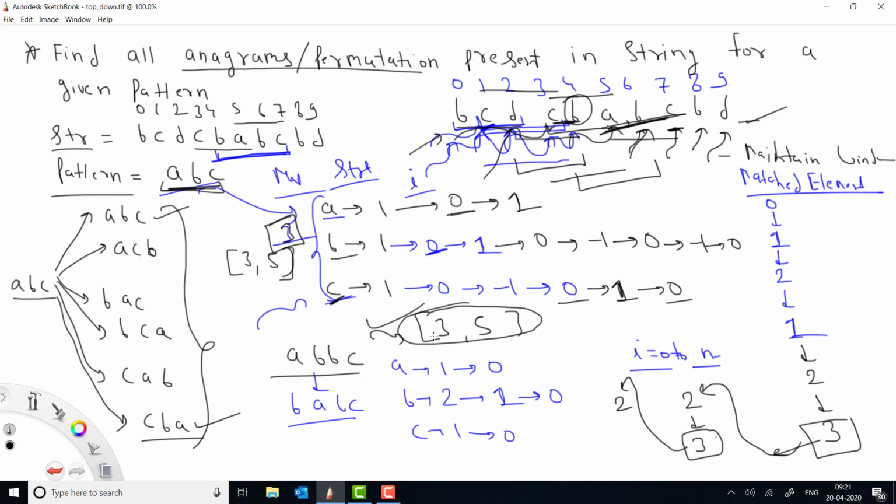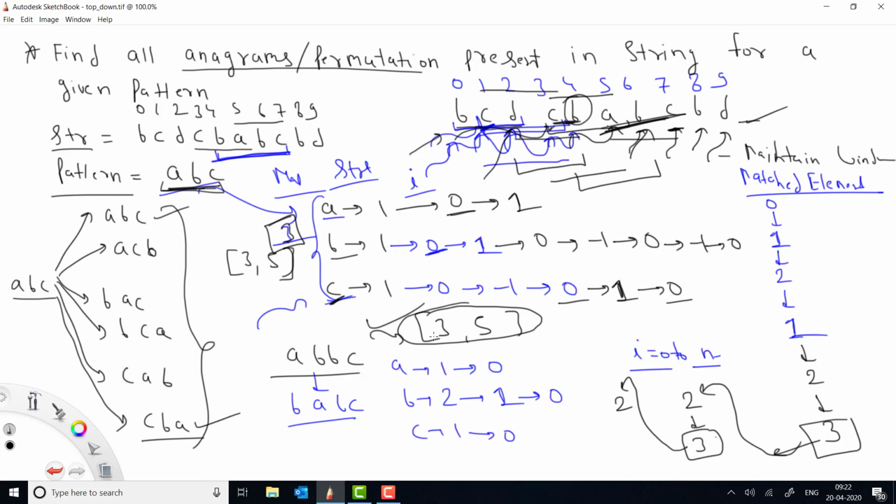In the previous problem, we checked whether an anagram is present in the string. That was only one thing. In the previous question, we just needed to return whether the anagram is present or not, so as soon as we found one anagram, we returned true. But in this case, we need to return all the anagrams, right? There we were maintaining the window, and here also we are maintaining the window, so the solution is the same. It's just that whenever we find an anagram, we store the starting index in this list, right?